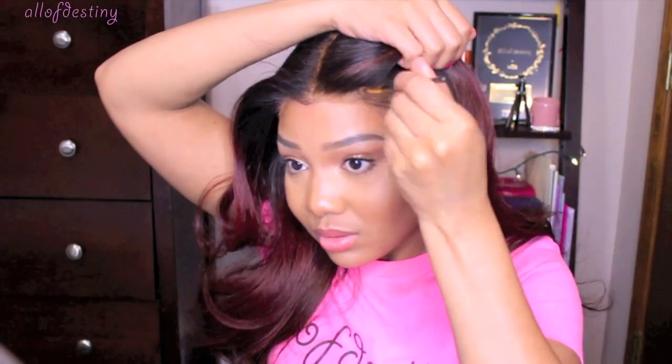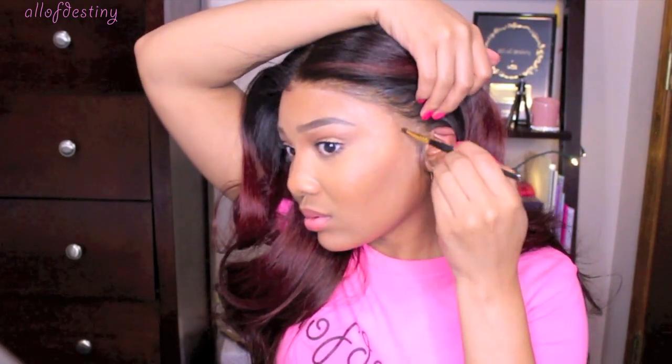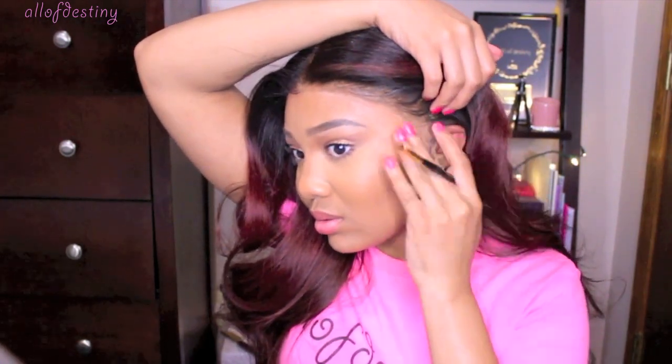Now with this part, what I like to do is go in with the pressed powder along the very front portion of the lace, and then on top of that, what I've been doing lately, after I tried it on my sister and liked the way that it worked, I spray the Got to Be freeze spray right on top of that. Something about that technique just melts that powder right into the lace.